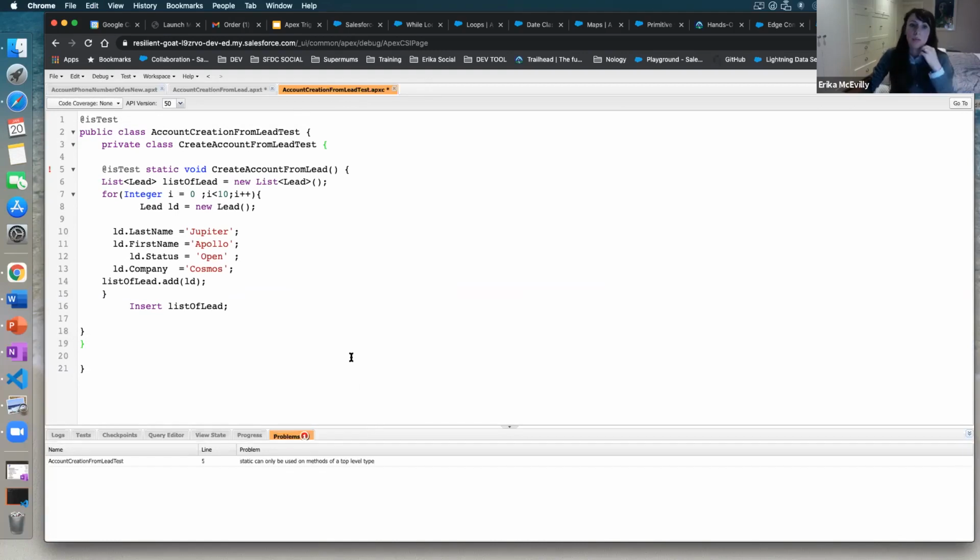Okay, so when we create a class, a class has to be private by definition. And again, it's just a rule because you only use that class to check the code coverage of your trigger. So this line was written directly by Salesforce. I had to update it to private. I'm just going to remove that. Okay, and then here I will write private because it is a test class, private, okay.